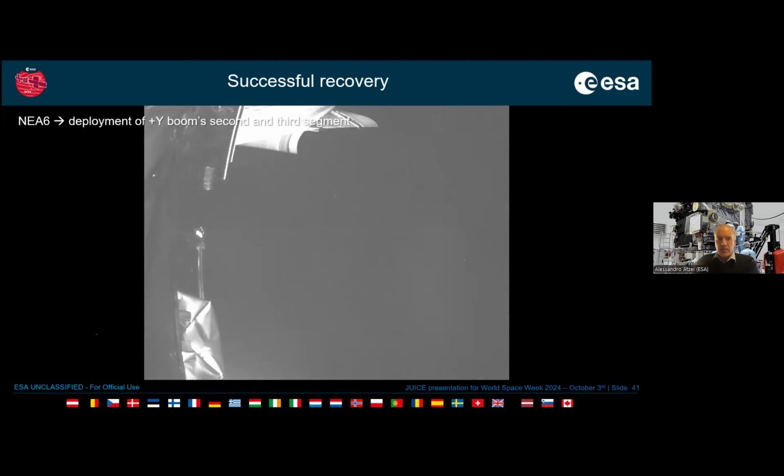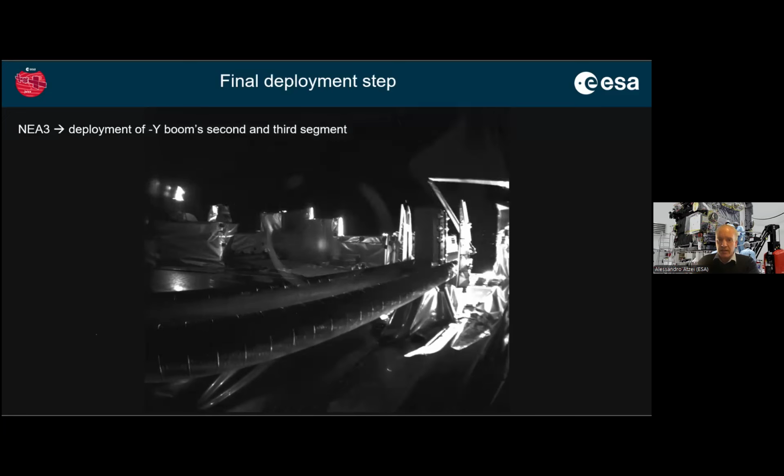And basically you can see it from the other monitoring camera on the other side of the spacecraft. You can see with quite some force and in not exactly the way that it should have, because you're releasing 2 elements at the same time, but you can see the antenna deploy. And then we had to deploy the last one from the other boom, which also, because we had actuated in a different sequence, also released quite violently, as you can see here, but it still released, it locked in place, and now we were in business.